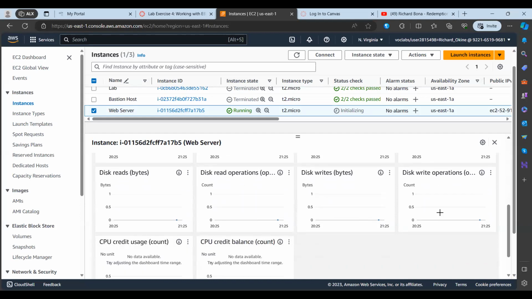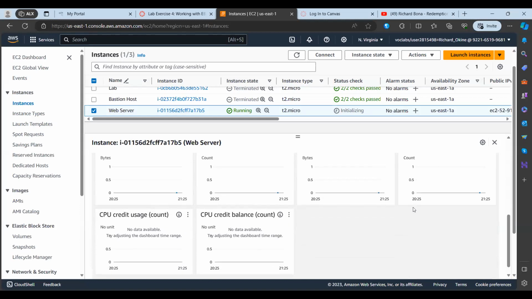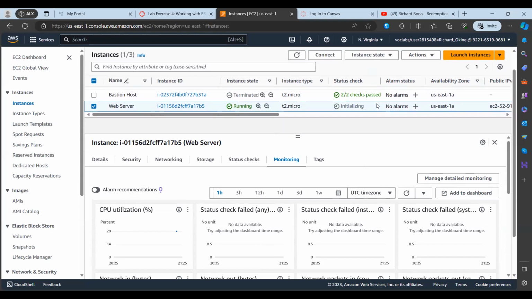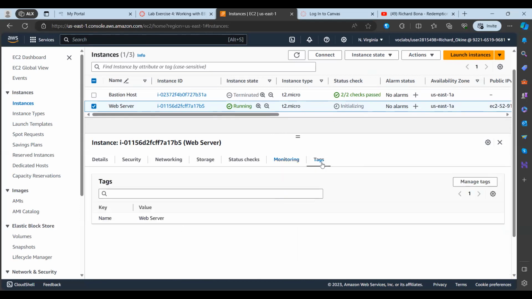It's basically something similar to your task manager, where you want to monitor your system's performance. Yeah, so this is basically what this is. Let's give it a few minutes. And I think the last one is the tags also. Yeah, so we can tag this web server for identification purposes, for billing and all that.